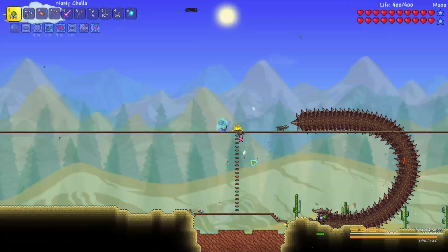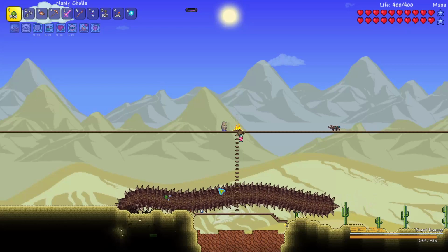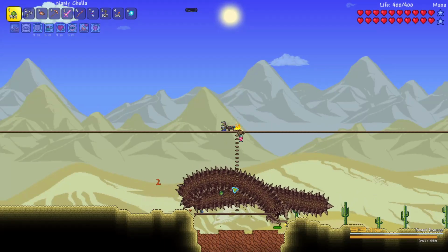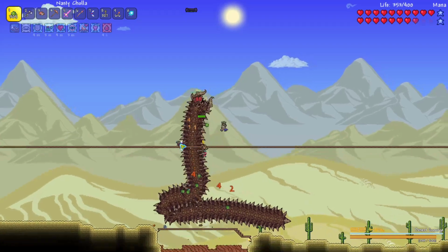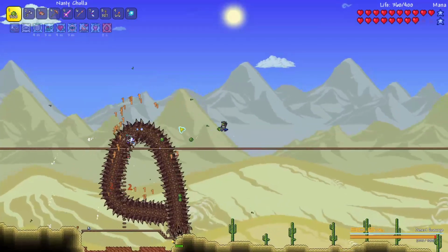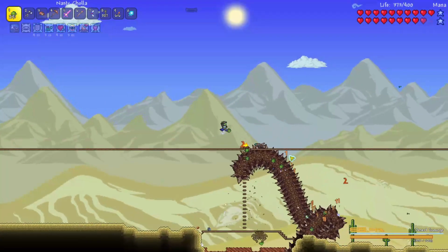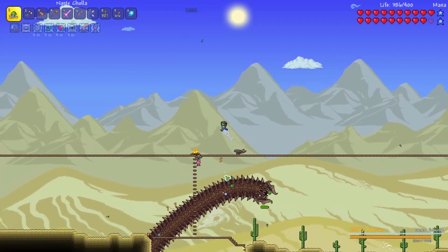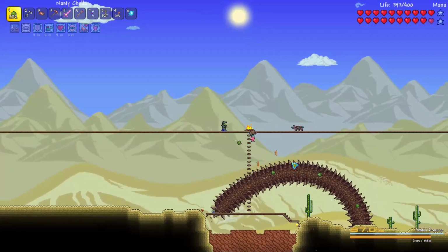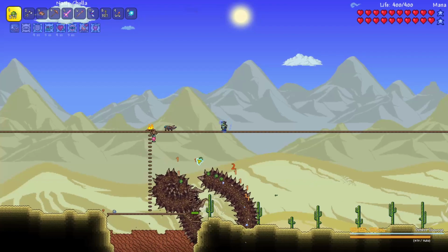Can I stop in one place and then just... Come on, full. Nope, it wasn't full yet. Apparently. Yeah, there we go. I think it's gonna be quicker if I just stop it at this point. Huh. Interesting. There we go. Nice.